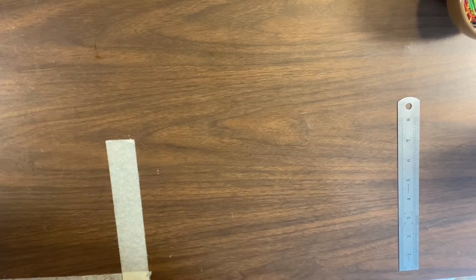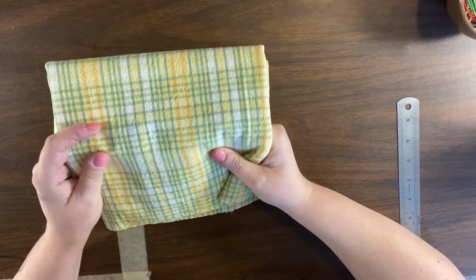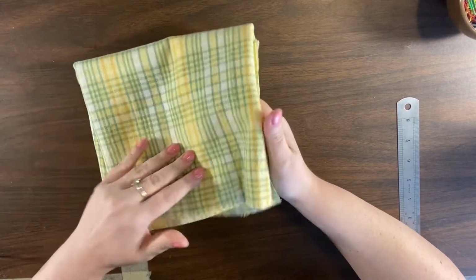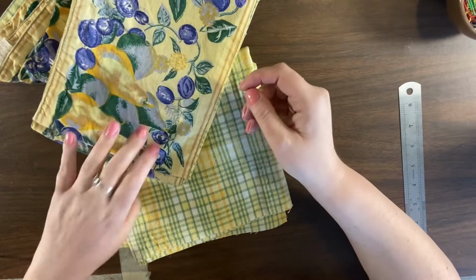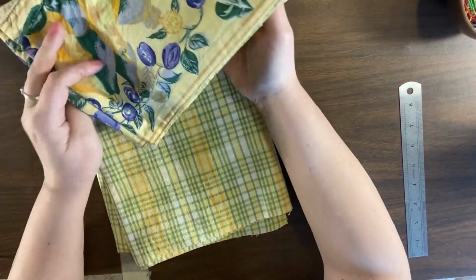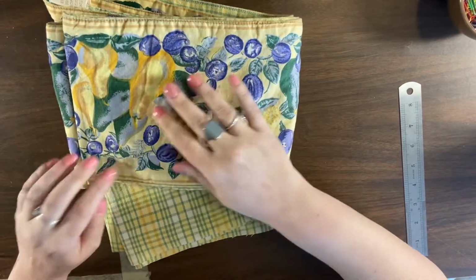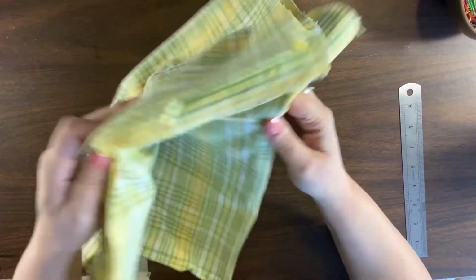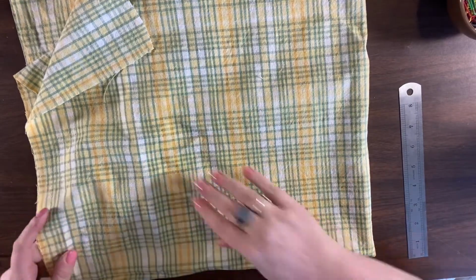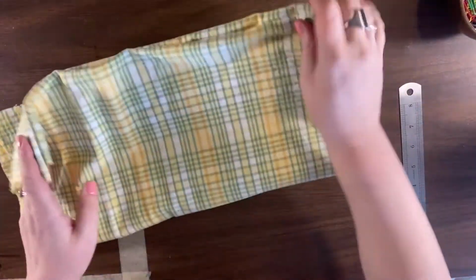So I have decided that this is the fabric that I want to use for the outside of the cover. And remember, this was kind of part of a tablecloth with this bright border, which I didn't want. So I cut this border off. I didn't do a seam ripping kind of thing because I thought if I kept this intact, maybe I could use this as pockets or something later. So I'm just going to set this aside, and that's going to go into the fabric stash later. So what I've got here is just a nice square of plaid fabric. It's kind of linen-y. And so I like that.